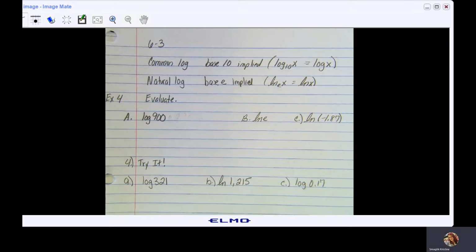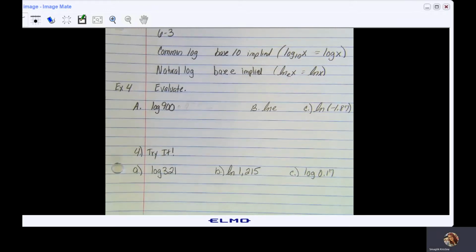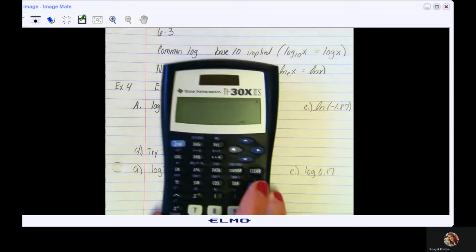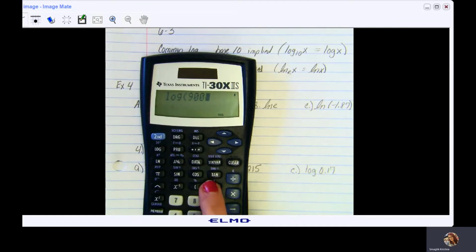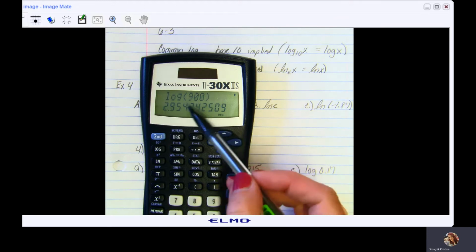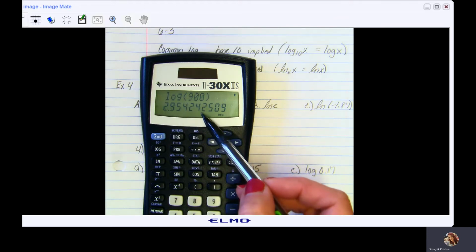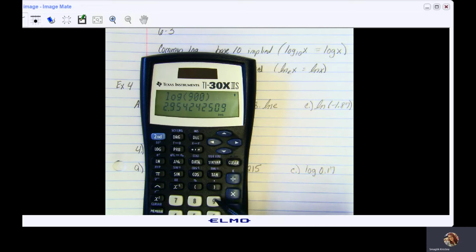Now let's go ahead and evaluate. This is all calculator work. So log of 900. You'll just grab your calculator, hit log 900, close off your parenthesis, and hit equals. We're going to round these to the nearest 10,000ths. If you do not get this same answer on your calculator, you might have to just enter it backwards. Some calculators you would have to hit 900 and then log. If you run into difficulty using your calculator, please just contact me. I am more than happy to walk you through how to use your calculator.